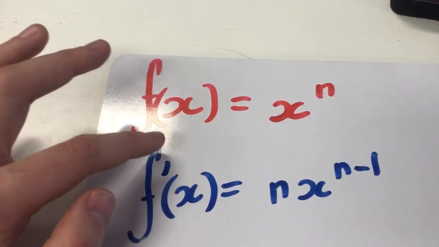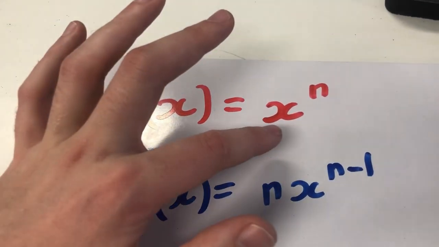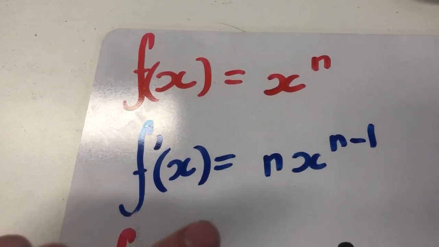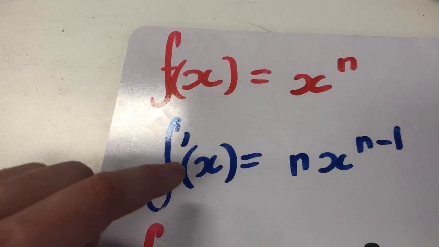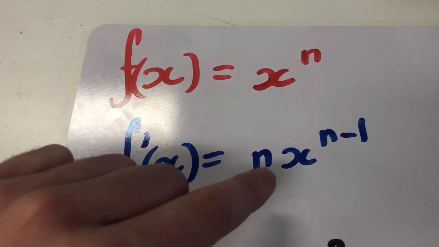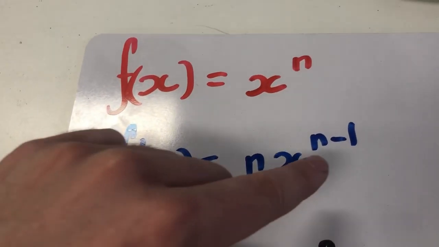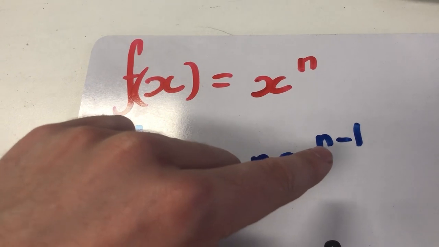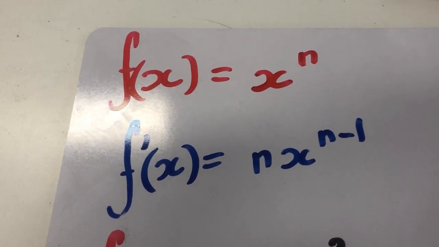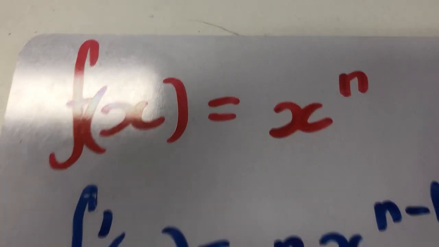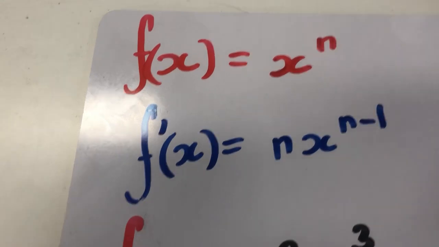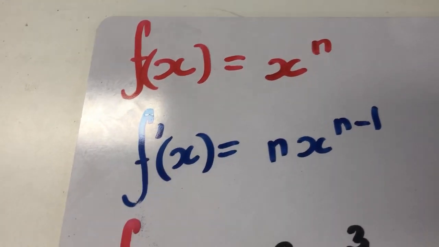This is my original function, so my function f(x) is equal to x to the power of n. Now a quick formula to work out the derivative of this: the derivative function f'(x) is going to be equal to nx, so we've pulled the n down, to the power of n minus 1. This is going to be my derivative function for this particular one, and we're going to be able to use this to solve a few different problems. We're also going to write it in a few different ways, which I'll show you later.